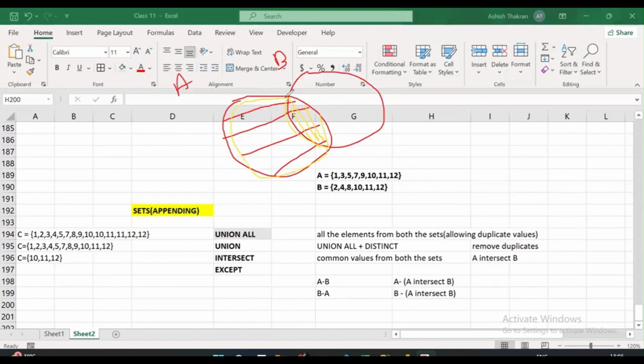That is the values which are present in set A and not present in set B.